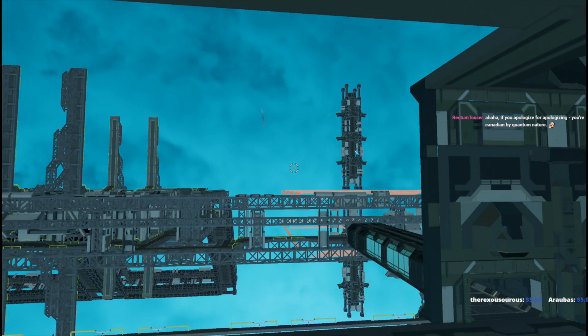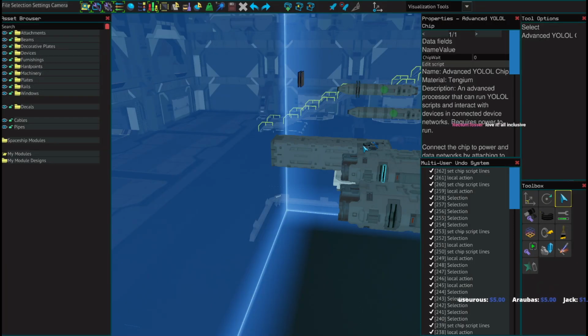Okay, it didn't work. Yeah, like, exactly, Mo, that's what it's supposed to do. It's supposed to fire, stop, rotate towards our target, and then fire again.